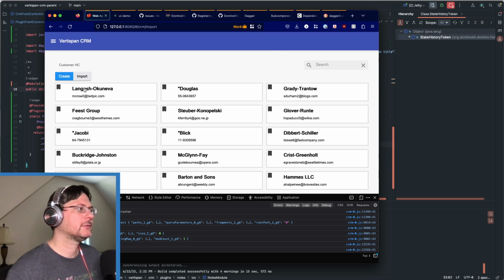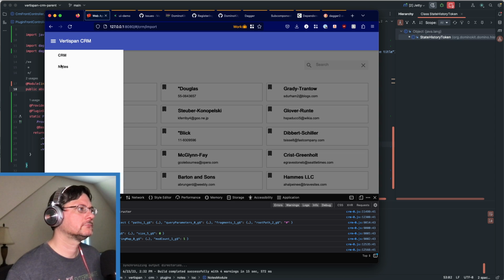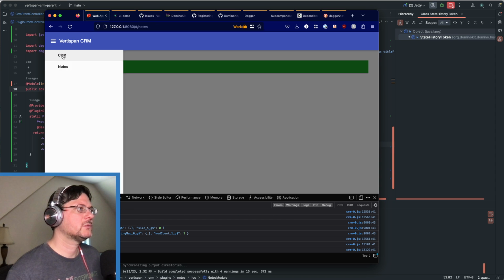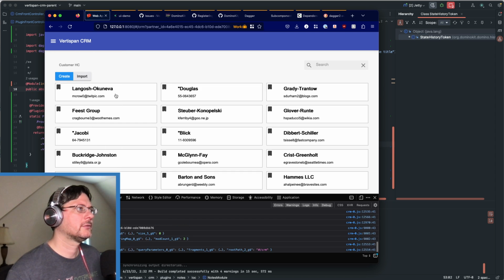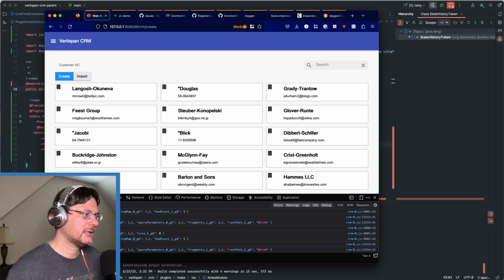All right. That still works. And looking at the path, it's now create, import.